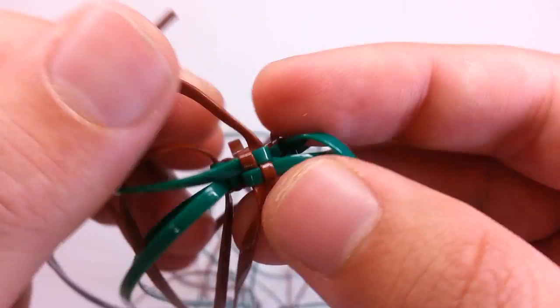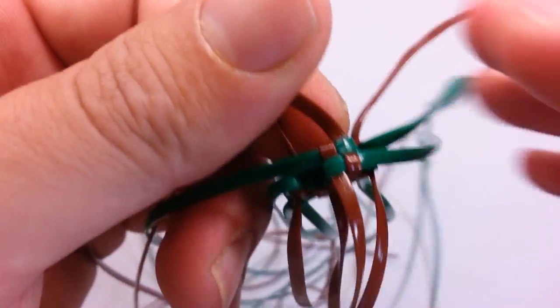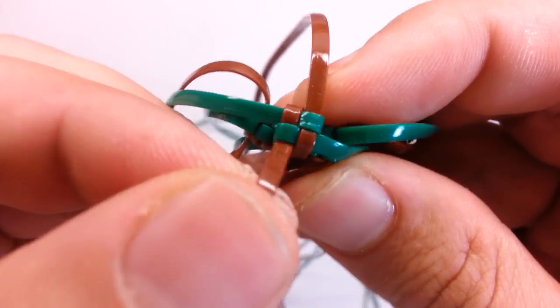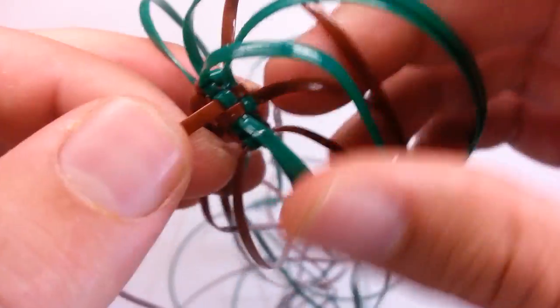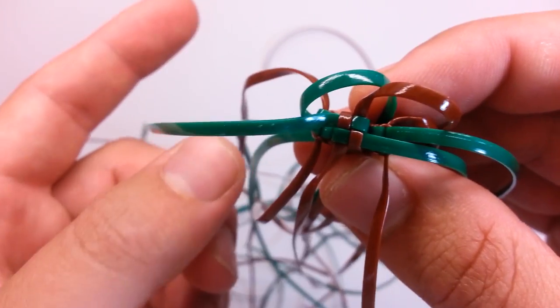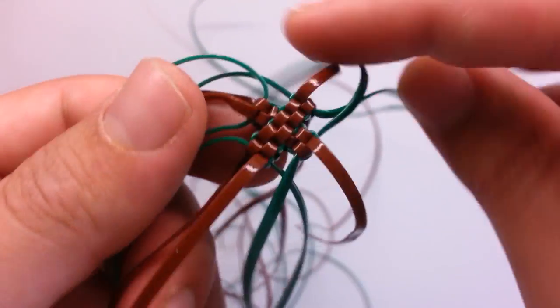So what we have right now is a left hand, a left hand, a left hand, and a left hand. Again, what I mean by left hand is that the string that points towards me is on the left side. Here, as you can see, the string that points towards me is on the left. The string that points towards me here is also on the left. This one is also on the left. And the last one will also be on the left. Always on the left. And that's very important, because if you don't do the same position, all of them on the left, or all of them on the right, it's not going to work. So you have to get this kind of thing, make your X, and that will be it for this part.